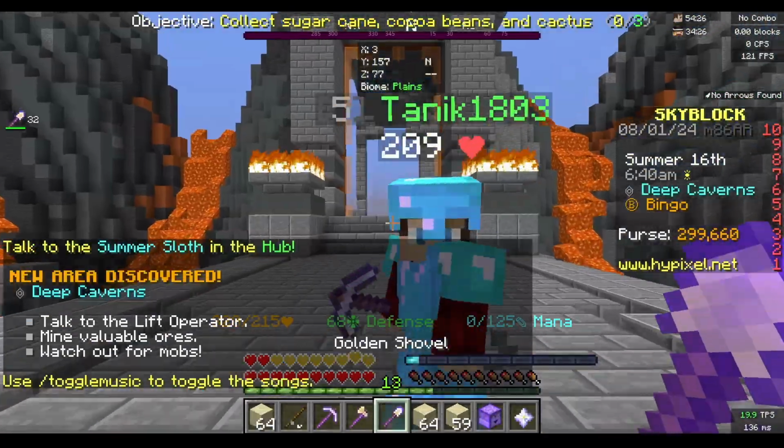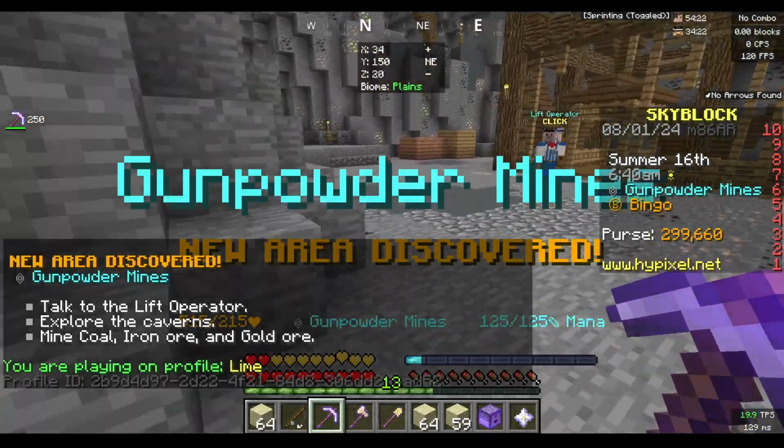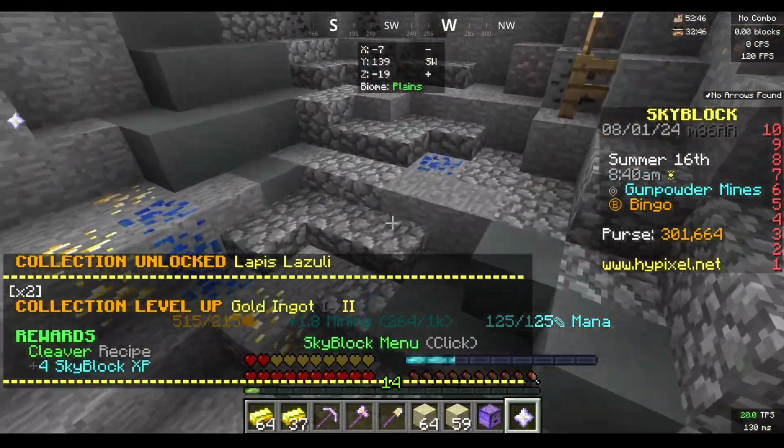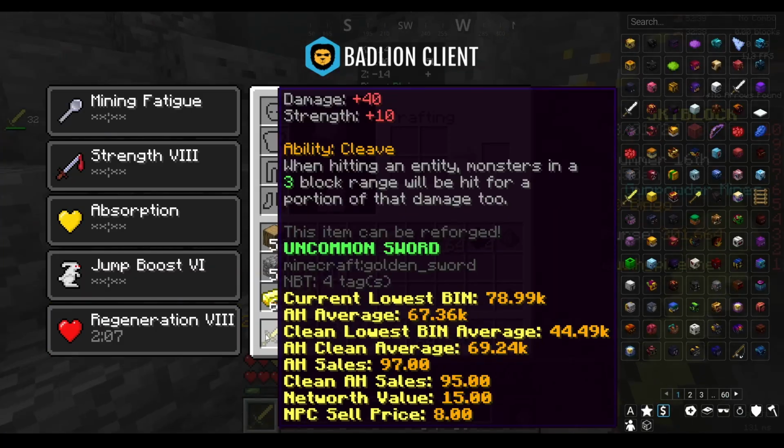Now we're going to warp desert and mine sand until mining level 5. Now we're going to warp deep and we're going to mine gold until we have enough for a cleaver. And there's the recipe for the cleaver. Now we're just going to go ahead and craft that real quick. And now I'm going to enchant it.